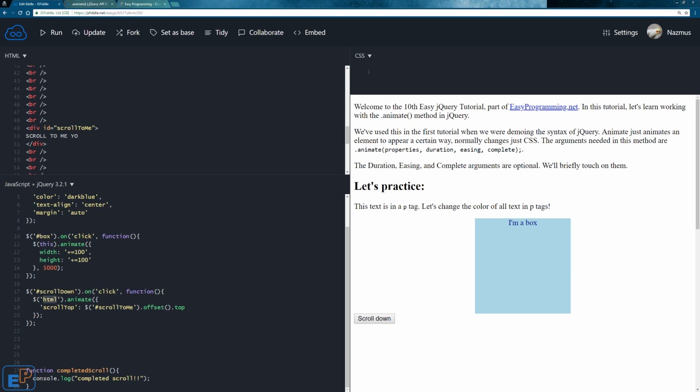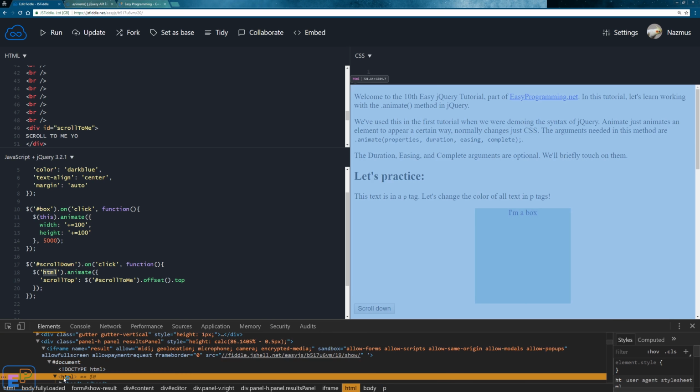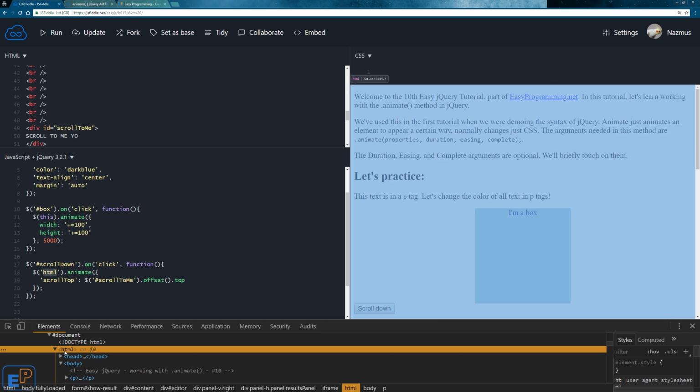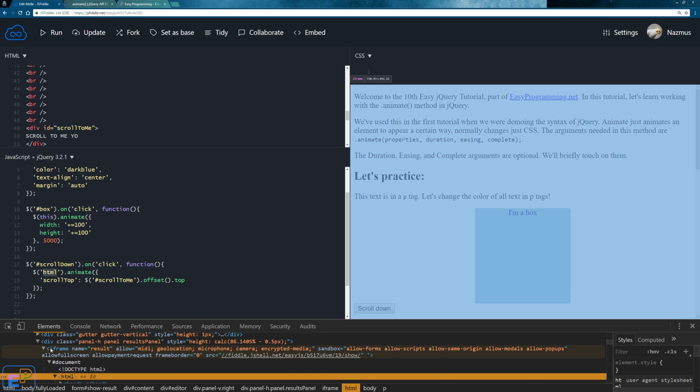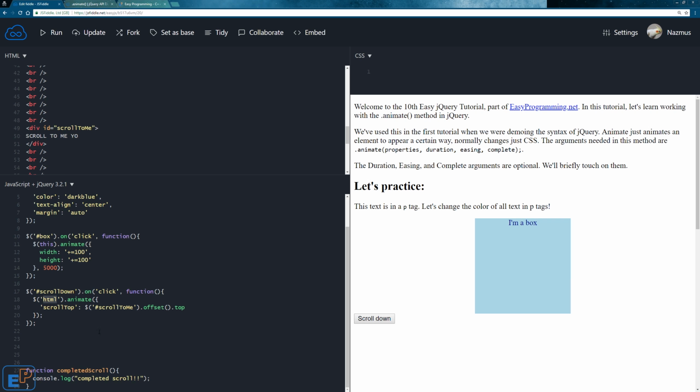So we're targeting the HTML, meaning we're targeting this whole section here, not just the body. If you want to see where I got this, you can right click inspect here, and then if you scroll up, you can see that this whole section here, as it's highlighted as I highlight here, is its own web page, just embedded into an iframe inside of JS Fiddle.